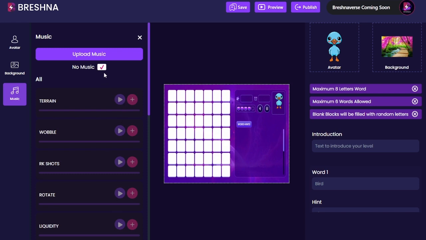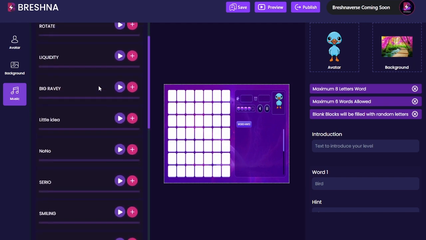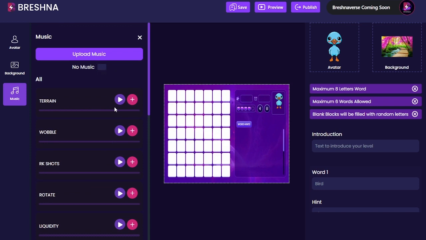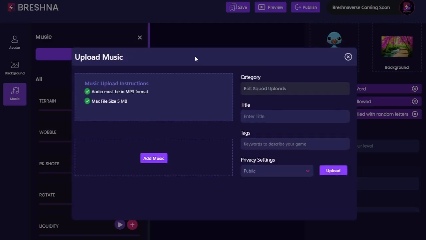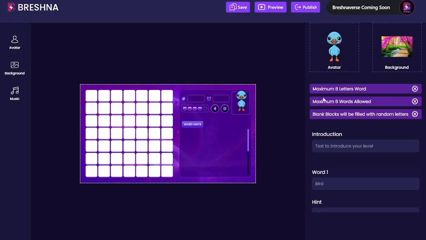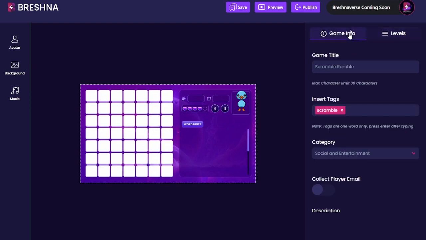You can see all of those go dark, and then I can click it off and decide which one I want. Where's smiling again? Here it is. I like smiling. If you do not choose no music, but you don't choose a song, it will go to, I believe, the first one, or it has a default song that will play. So if you want no music, make sure you choose no music. And once again, you can upload your own. This is really cool. MP3 format, 5 megabytes is the max, and then go through the same processes that we did before.